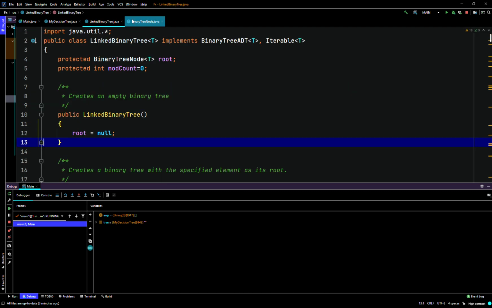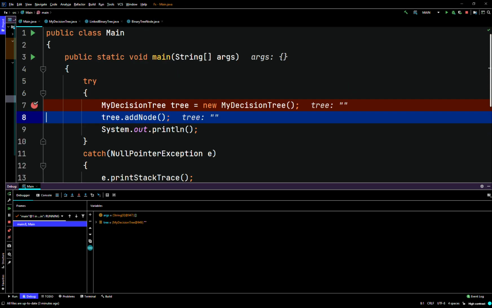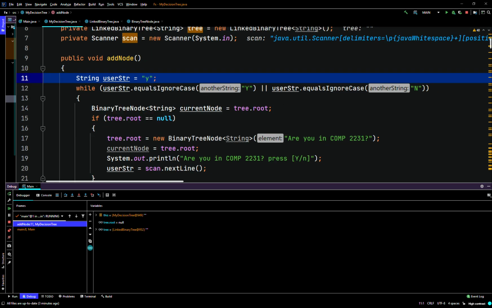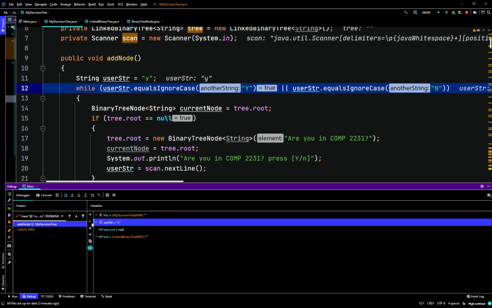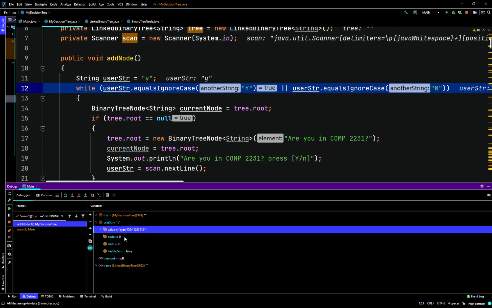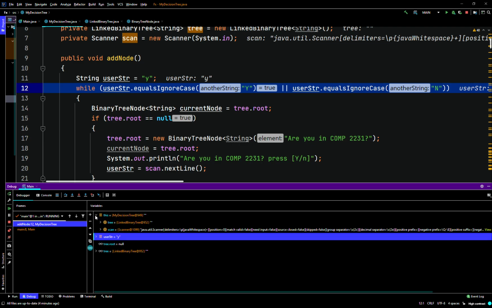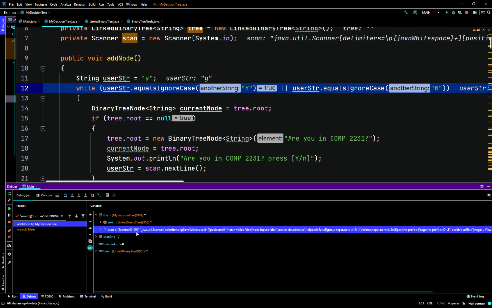So now we're going to step into the tree.add node method. So we'll create a string user string, which is equal to y, the string y. Here we go, user string points to y. Has some memory locations for the value and stuff. Hash stuff, hash 0, some other stuff. We have a scanner, no scanner. Yeah, we do have a scanner here, set at memory location 1099, I think that's what it says.